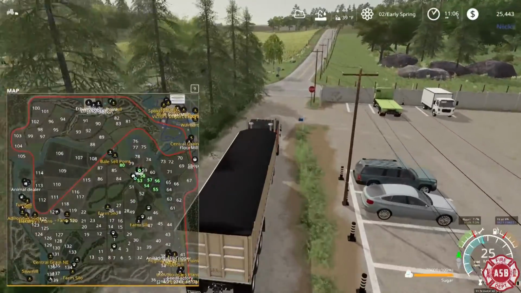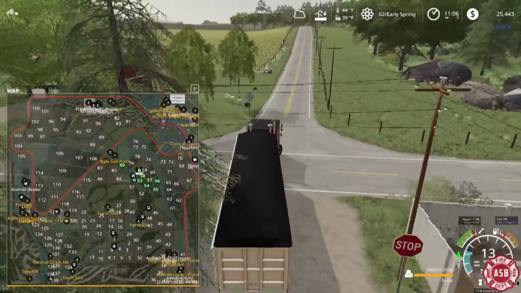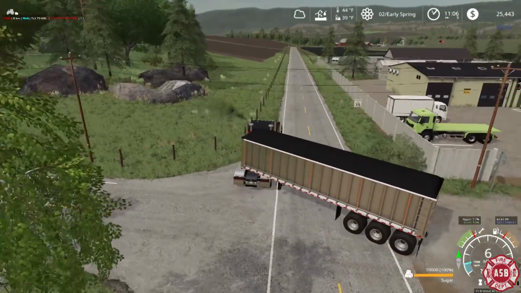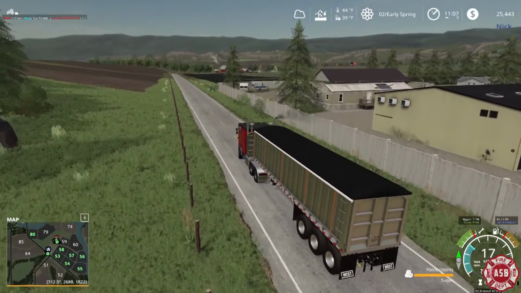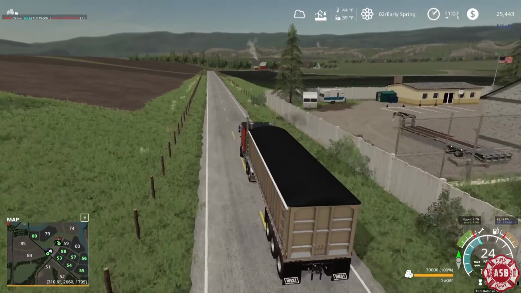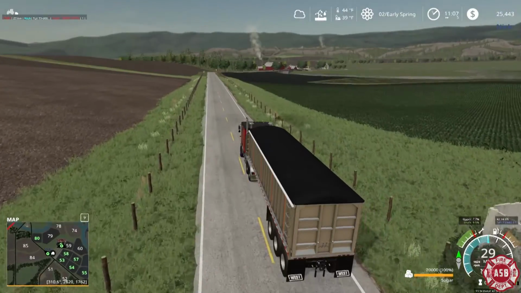So we are taking these to the Hershey's plant, which is in the small town to the west. So I have over 200,000 liters of sugar to sell. And I don't know if I want to time-lapse it or tell my firefighter story already.